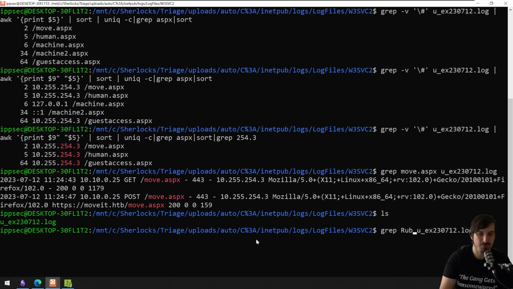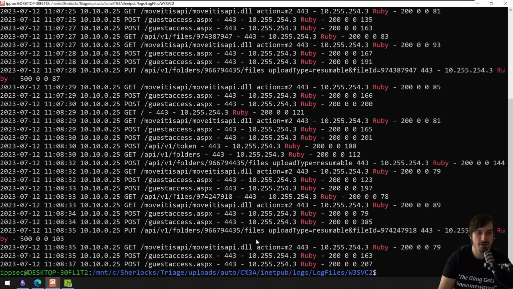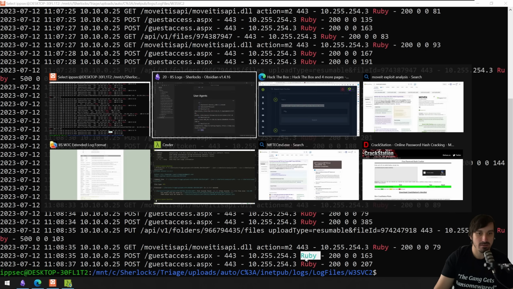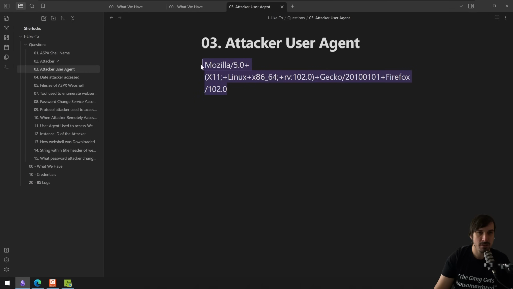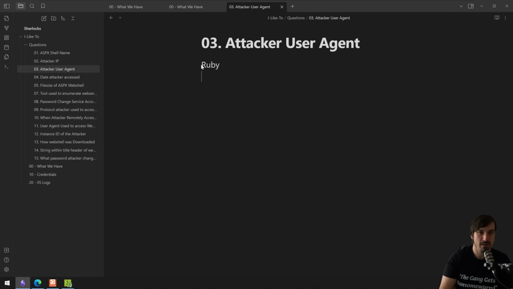Whenever you see Ruby as a user agent, chances are it is Metasploit. So we can see everything that Ruby is accessing. It's going to this DLL, then guest access, whatnot. So that is going to be Ruby. User agent, Ruby.